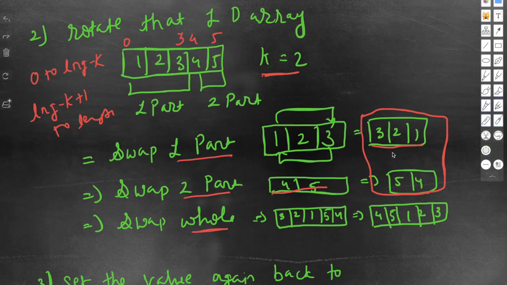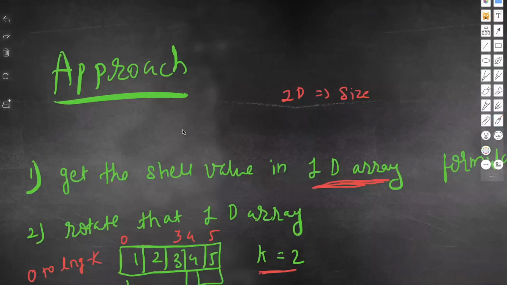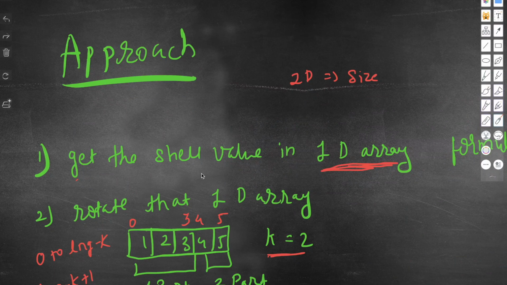Now we have to perform swapping in this array. So this is the final array after doing the swapping in both parts. Now do swapping in this. So 4 will come at 3, 5 will come at the 2 place, and 1 will be as it is. So this is the value in the array after doing a rotation by k. Now the same logic which you used to get this 1D array from the cell, the same logic you have to use, and you have to set the values in the 2D array. The values you have to take from this 1D array which you generated by doing the rotation. Fine, the same logic you have to use which you used in getting the 1D array.